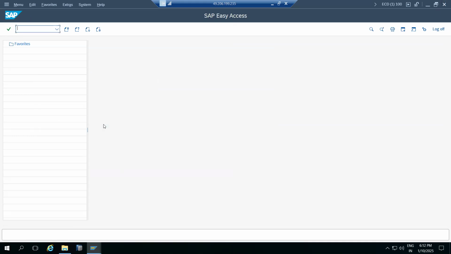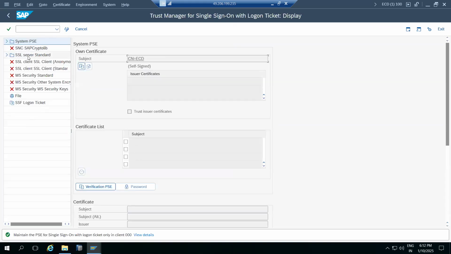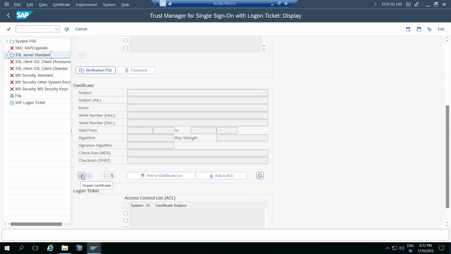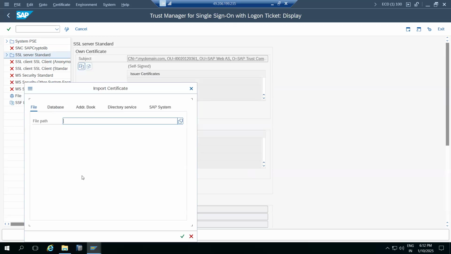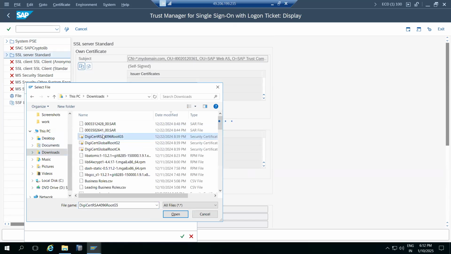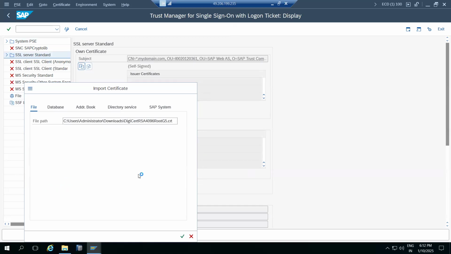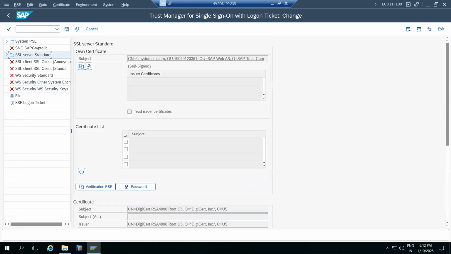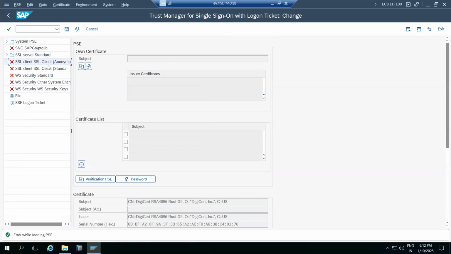We will have some Ariba certificates also. Even for those, is it the same? If there are any certificates, you have to import them here as well. If you have any third party certificates, you have to import those into the SAP system side. Suppose we have DZ certificates, then just import them. We add the certificate to the certificate list. Will that come under anonymous? Third party, yes. You can import it anywhere, but majorly we import in anonymous only, anonymous standard.